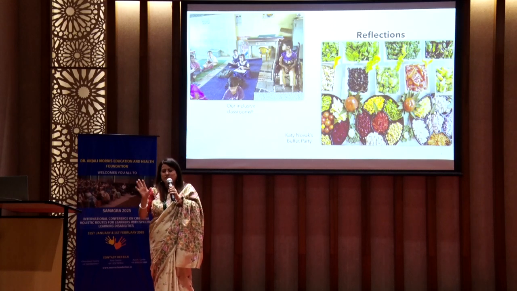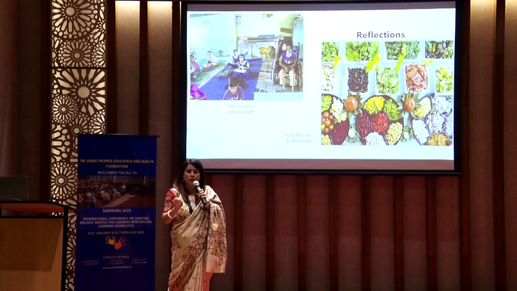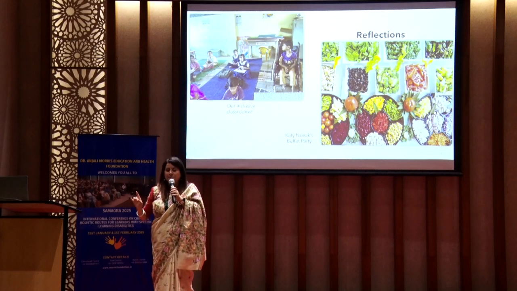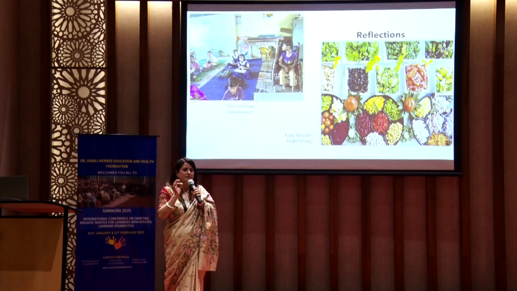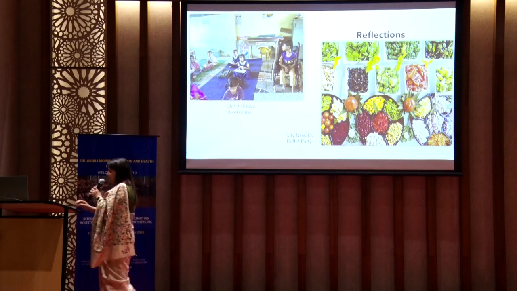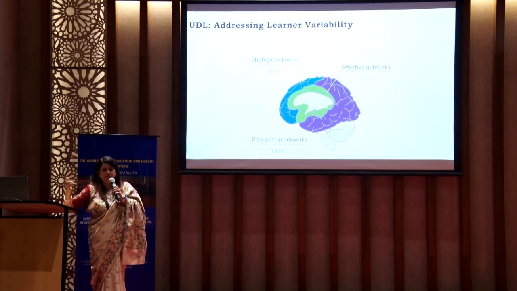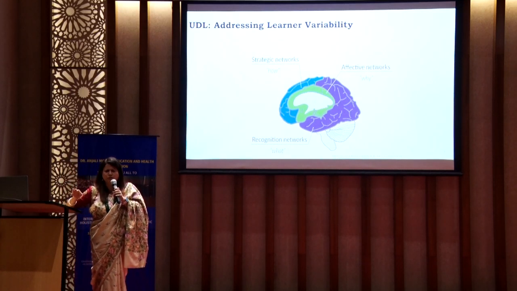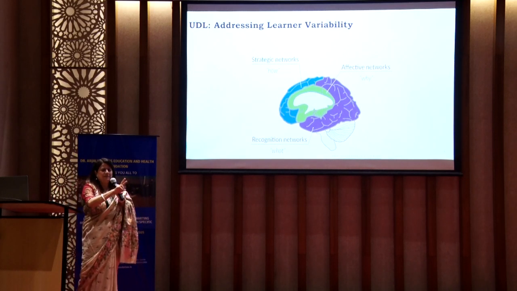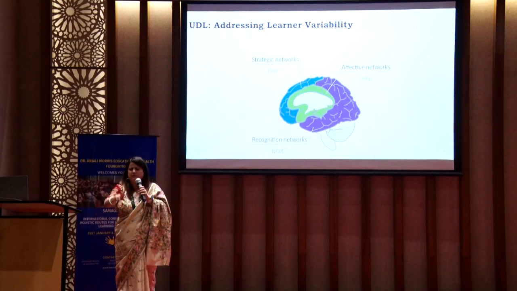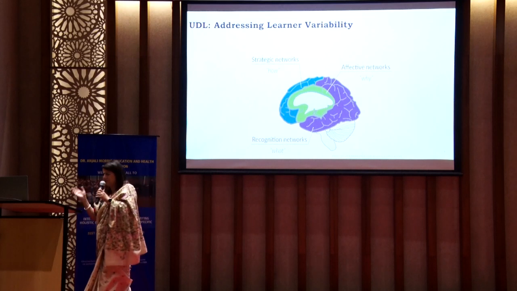This is the whole philosophy. This analogy given by her actually depicts an inclusive classroom where we are following universal design for learning. That means you are giving so many options to the child and he chooses the way he can learn the best, right? Now, why do we do that? Because we understand that there is variability in the learners. This is the basic premise in special education, in education if I may say so. No two children are alike. You will not see similarities in two kids who are having learning disabilities or visual impairment. They will have their individual variations in the way they learn and everything.